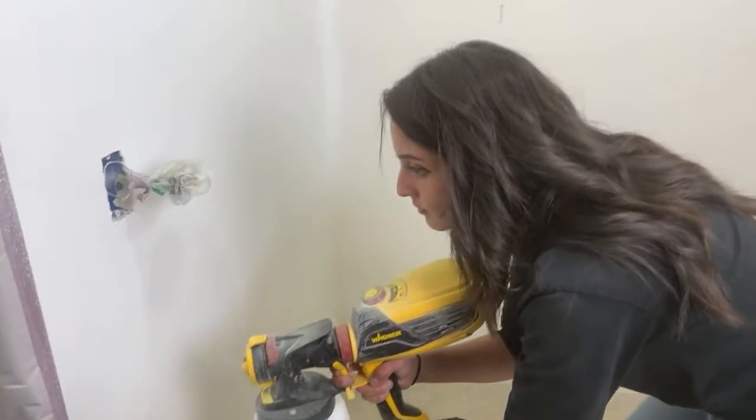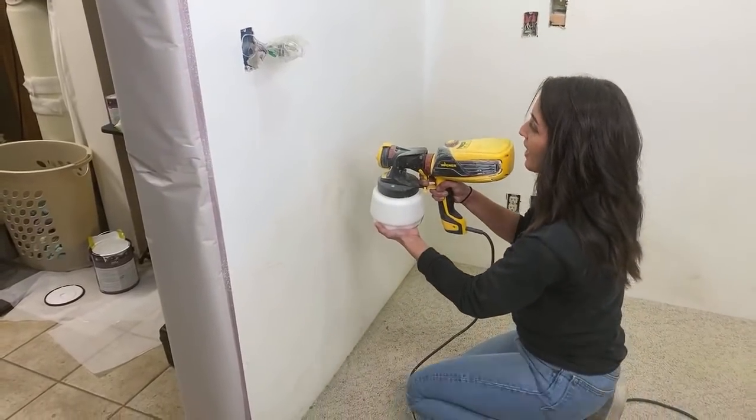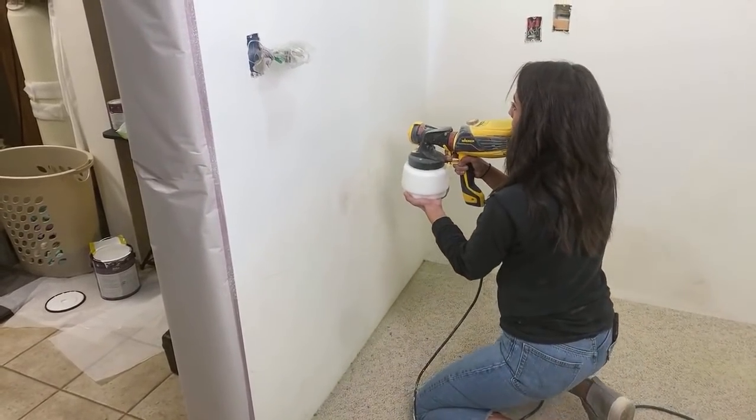The only bad part about a sprayer is the cleanup. It takes a while because you have to clean all the parts to it.